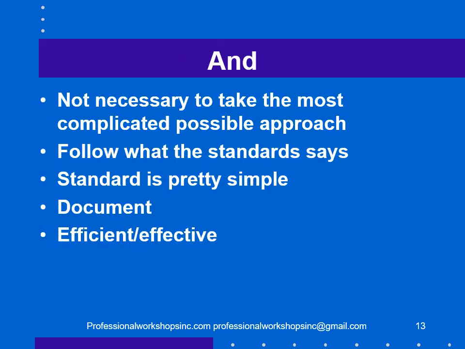So always remember, it's not necessary to take the most complicated possible approach. And some well-meaning people seem to like to specify that and develop the most complicated approach possible. My preference is literally follow what the standard says. The standard is pretty simple. And where the standard says you should document something, do so. I think having a checklist that helps you and reminds you and prompts you to document stuff is a good idea. And always remember, we're supposed to be efficient and effective.